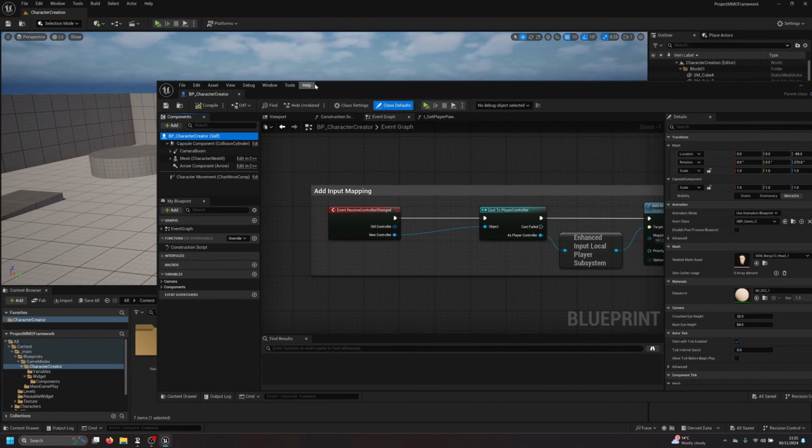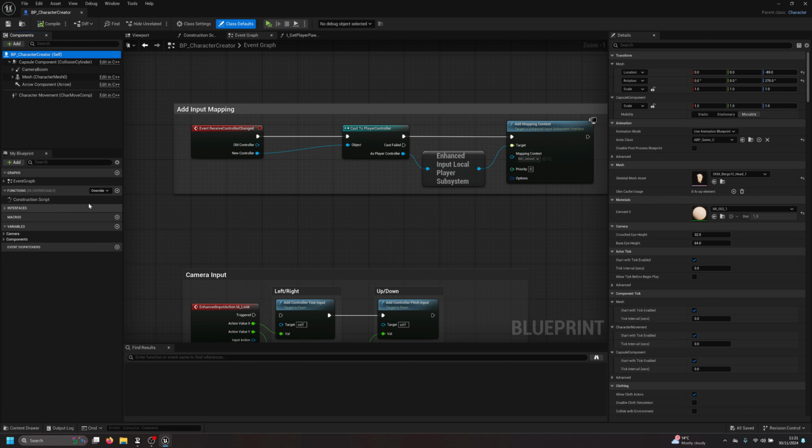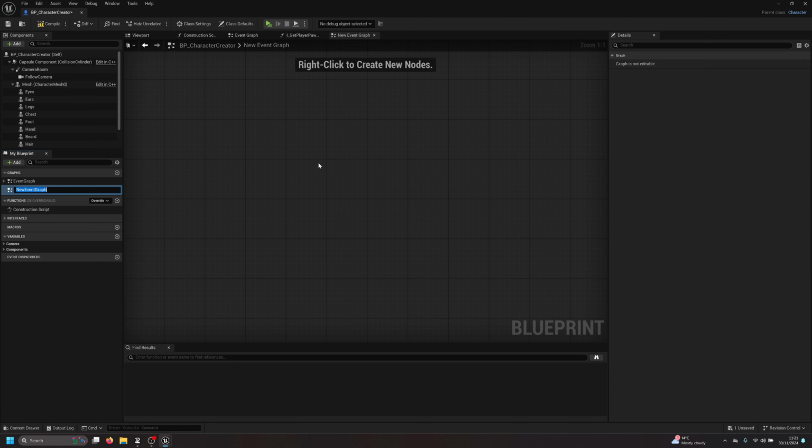It's complex when you put it in a diagram, but as we work with it, it's going to be easier to do. Right, so first thing I want to do here is create a new event graph, and this event graph is going to be called character creator.